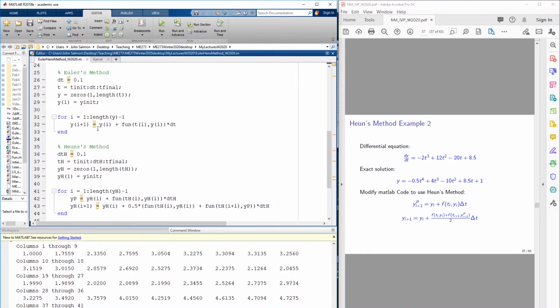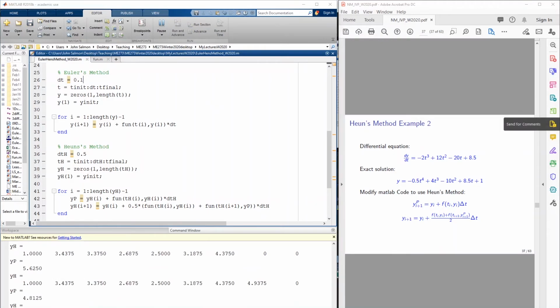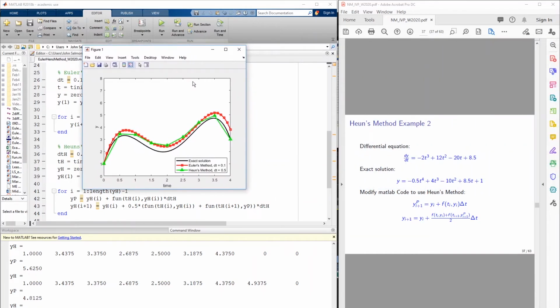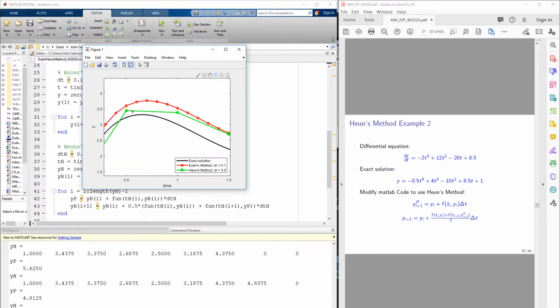The other comparison that we can do is that if Heun's method is at 0.5 and Euler's method is left at 0.1, we have approximately the same amount of error, in the sense that if I zoom in right here to a little section of our application, we can see that there is definitely some error with Heun's method between the green line and the black line, but that's at a dt of 0.5.